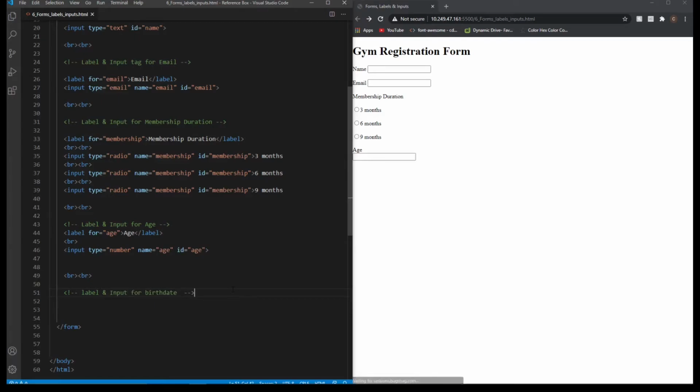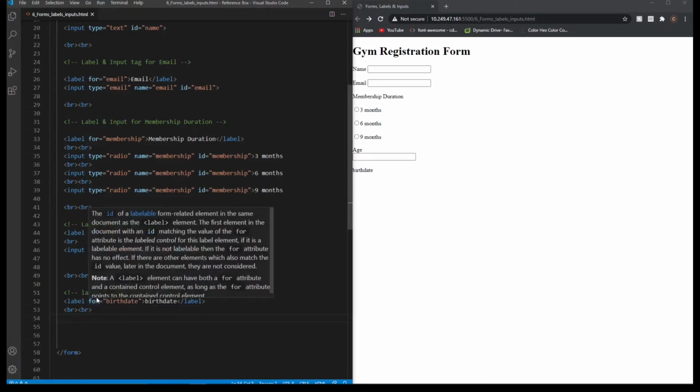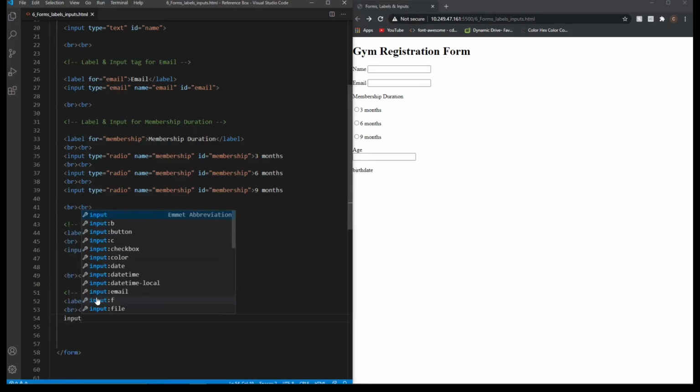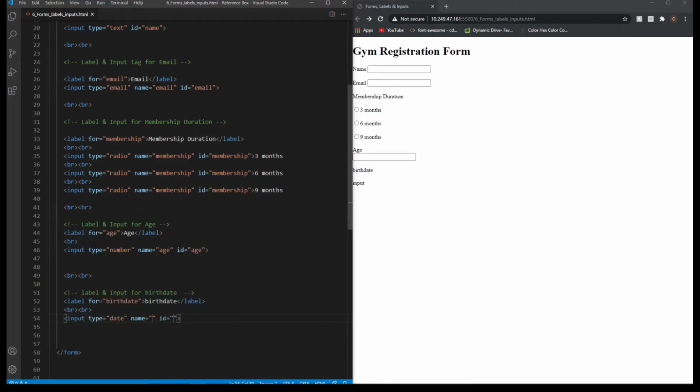And then we'll do a label first, that'll be for birth date, and then birth date in here, and then we'll do a couple more line breaks, and the input for birth date would be date, so you just go in here, and then this would be the same for label, so birth date, and this would be birth date.